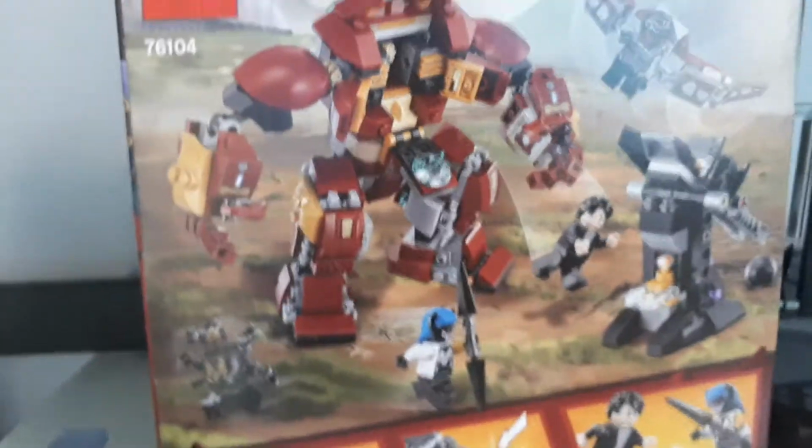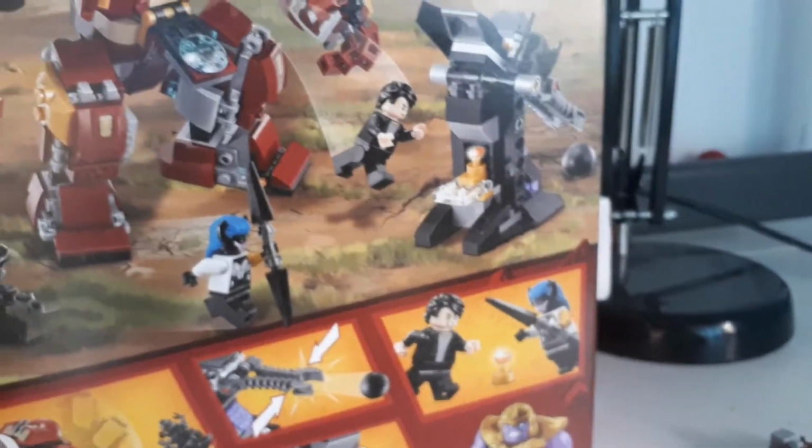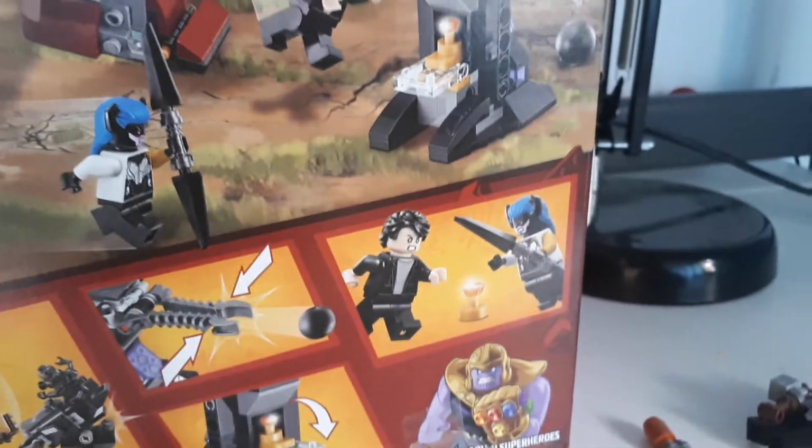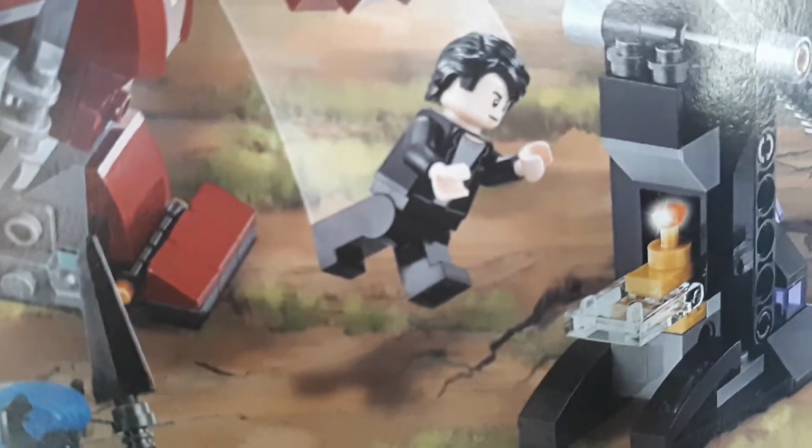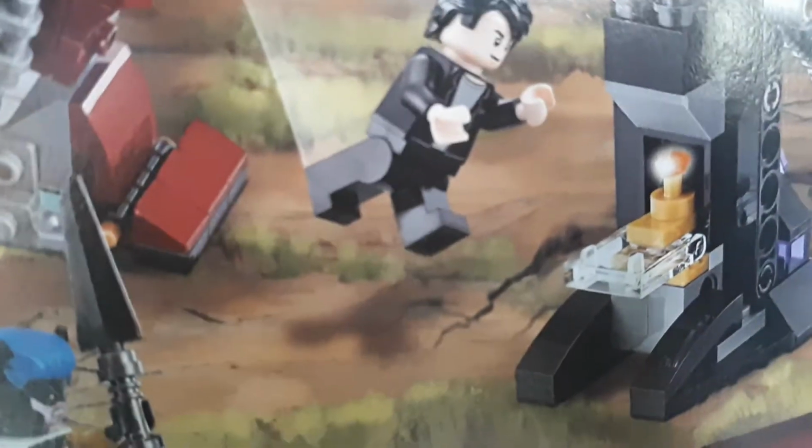So here's the back of the box. Right here we have one of the different scenes. It looks pretty cool. Hey, get me out of here! Okay. I need to save Thor and Rocket Raccoon!